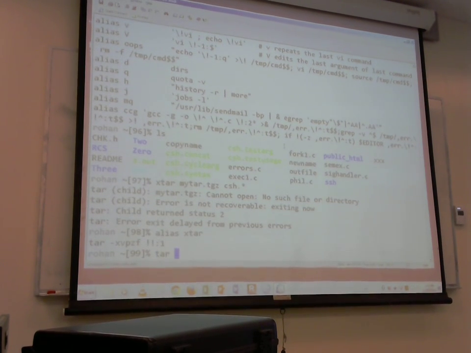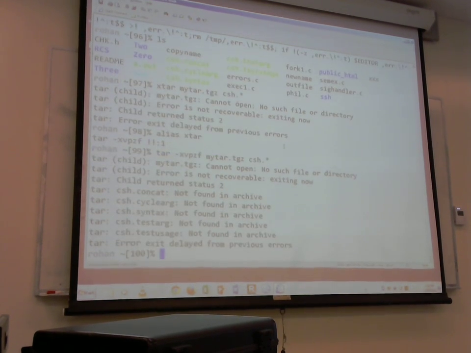Alright, so we do tar -xvpzf, P is preserve dates there. I could tell it to create a file called mytar.tgz. Right? And then what do we put in it? All the files that begin with the CSH. Let's see if it's happy with, oh, I got it.